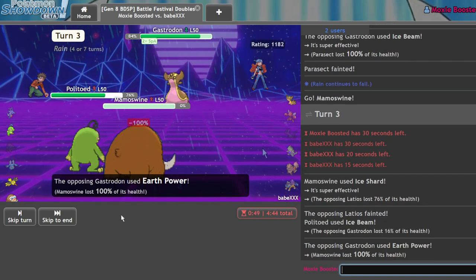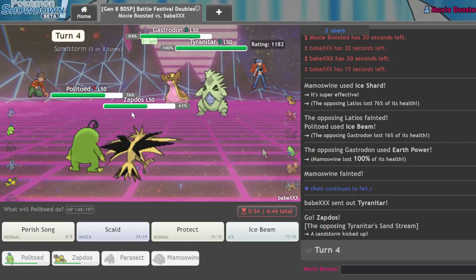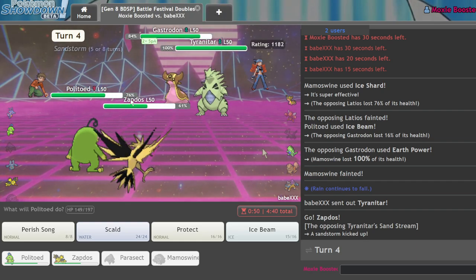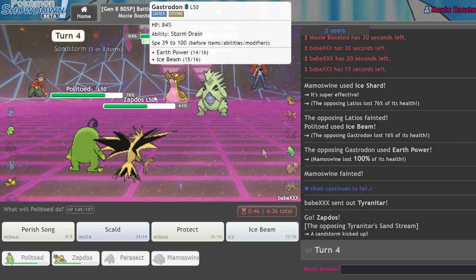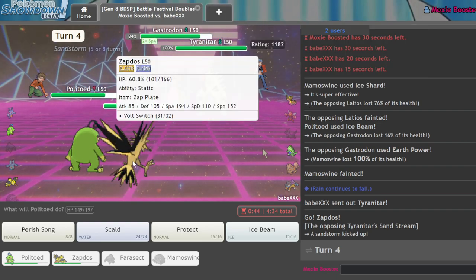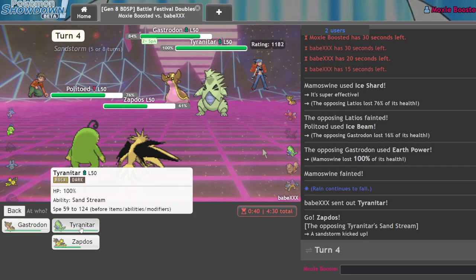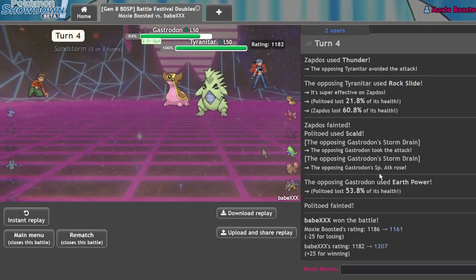Alright, there's the Earth Power. Interesting they didn't go for the alternate move. I probably just lose. Is there any way I win this? If they decide for some reason not to double down my Zapdos, this is a possibility. Yeah, no, I lose. All right, GG.